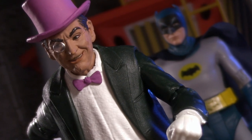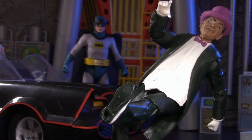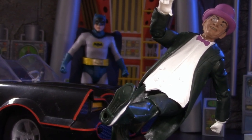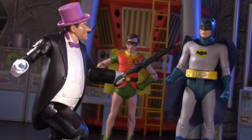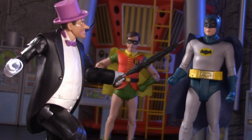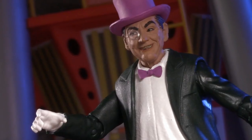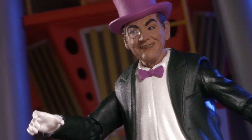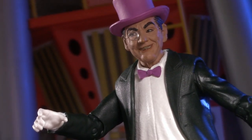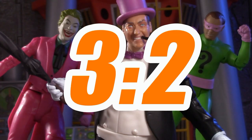This leaves us with nothing left to discuss but the price. The McFarlane figure was $17.99 at Target, which I hardly think counts as a value. The Mattel figure, on the other hand, has better articulation, more accessories, and was only $20 on eBay. That said, just because I found it for $20 doesn't necessarily mean you will. If all you want is an affordable, well-sculpted Burgess Meredith Penguin for your collection, the McFarlane figure is absolutely satisfactory for price. But overall, the Mattel Meredith wins 3-2.